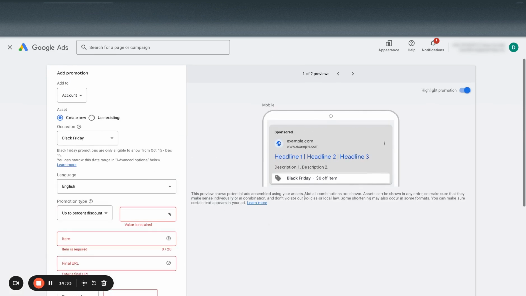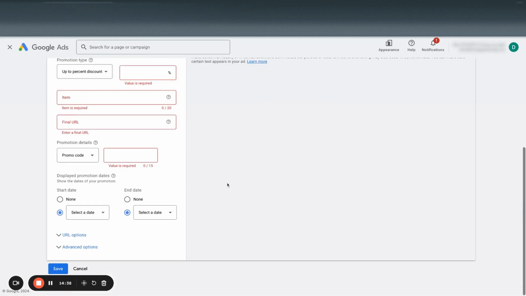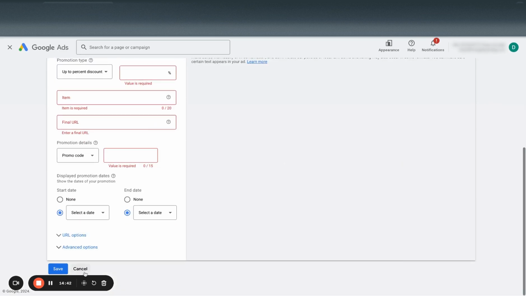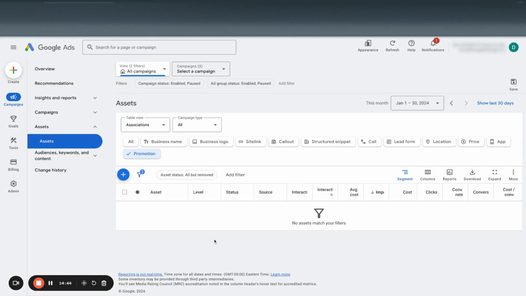And then it'll tell you all the ones that you added in. This is a really easy way to add it in for all your campaigns in a mass account-level way, or you can specify if you want to individually make them for each ad group or campaign. Okay, so that pretty much covers the tutorial, my explanation on the different assets that you have.